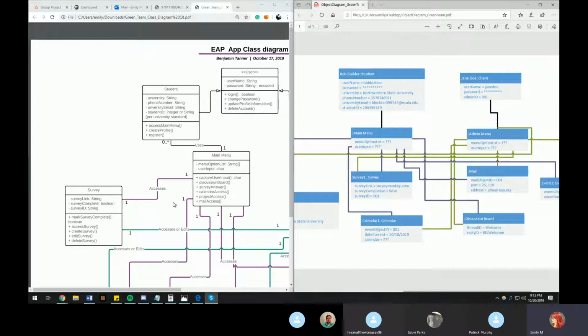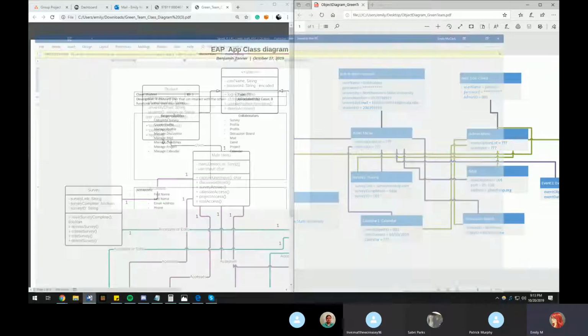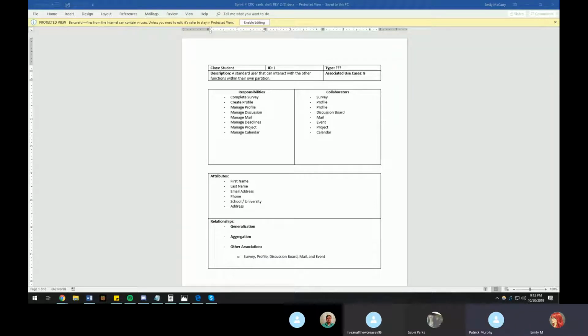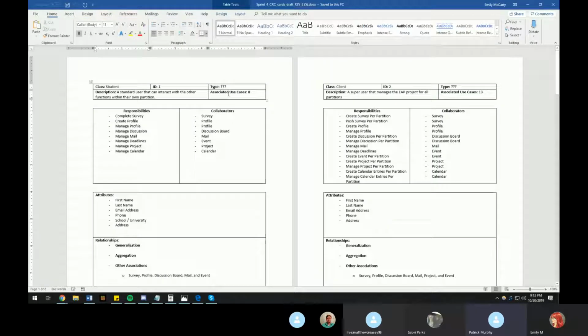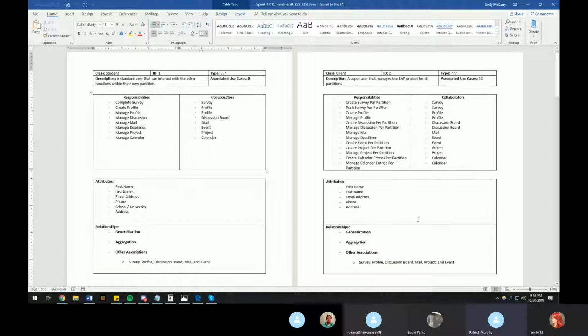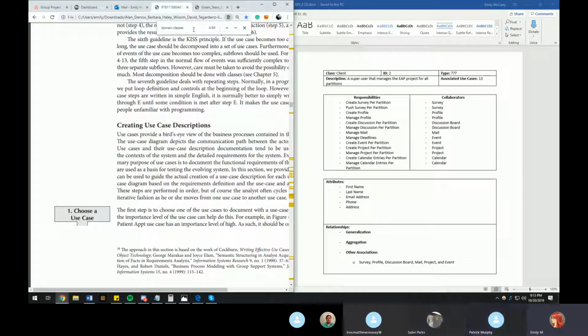So we'll look at the CRC cards first, since we're supposed to base everything off of that. Let me move that out of the way. The one thing that we had trouble with was the type. They all had the same type in the book, but I didn't see anything specifically pertaining to what that type actually meant. They all just say concrete, comma, domain. Yeah, I was trying to look at that as well. I found concrete.